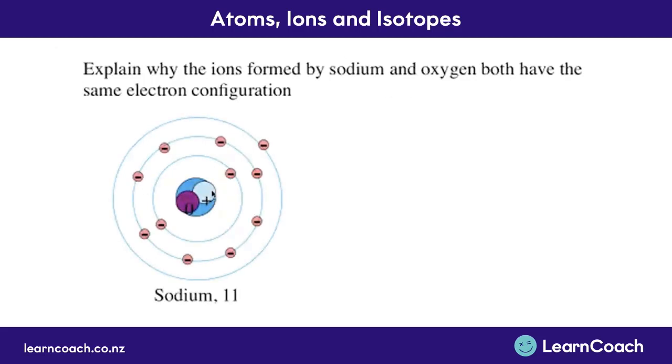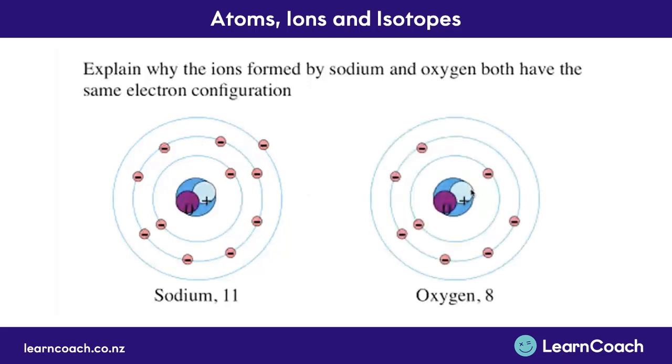Here's sodium, it has 11 protons, that means it will have 11 electrons as well in the atom. With oxygen, we have 8 protons, and so we'll have 8 electrons in the atom. Sodium's arrangement, there will be 2 in the first shell, 8 in the second shell, and only 1 in this outside shell. Oxygen will have 2 in the first shell and 6 in the second shell. Now, they both want to have full outer shells. That means it's easiest for sodium to lose this one outside here, to get a full second shell. That's much easier than trying to gain 7 electrons around the outside.